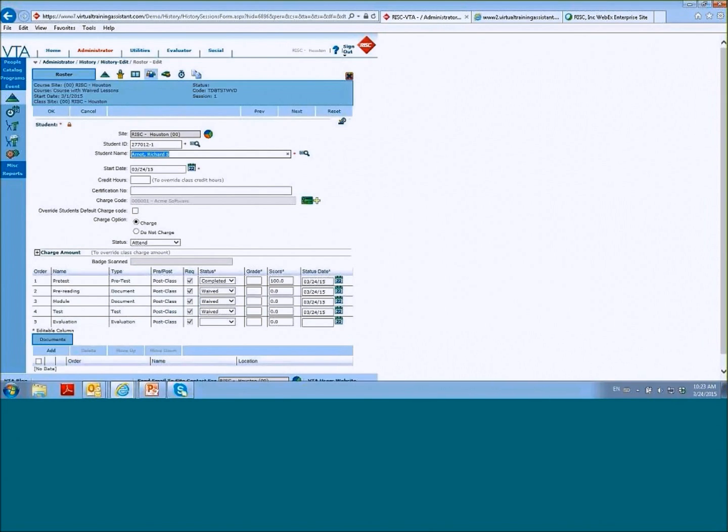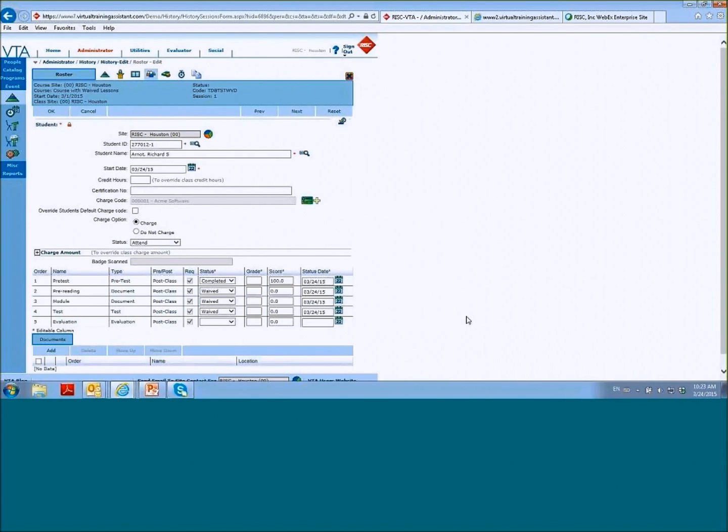It waived the next 3 lessons for me, which you wouldn't have seen in previous versions, right? You'd only have blank, started, and complete. But a nice new feature, new function inside the system that lets you track that information. Of course, it shows up on the training detail reports where it breaks out each individual lesson in that report.